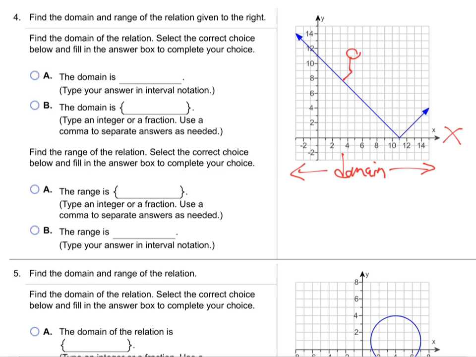Meaning, if I'm walking around on the x-axis, walking back and forth on the x-axis and looking up, where would I see graph? Well, pretty much everywhere. Because this arrow says up and left, so it just keeps going up and left. So that graph goes up and left forever, and up and right forever. So as I'm walking around on the x-axis, where will I see graph? Forever left and forever right, because of those arrows.